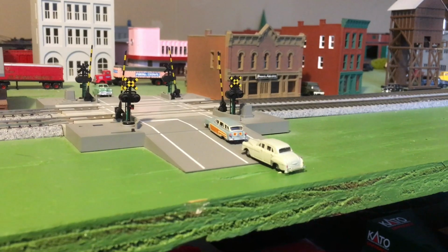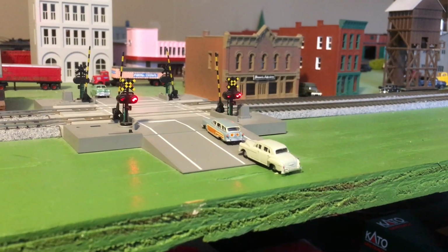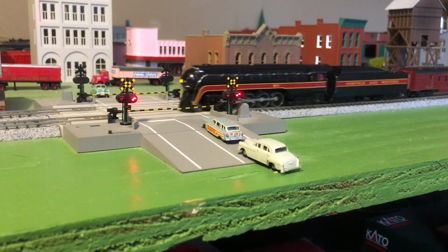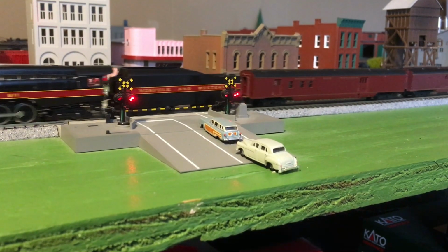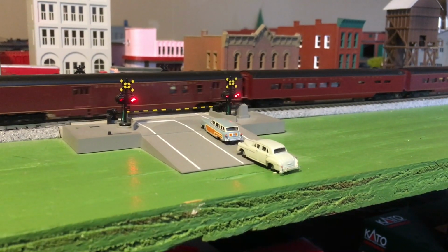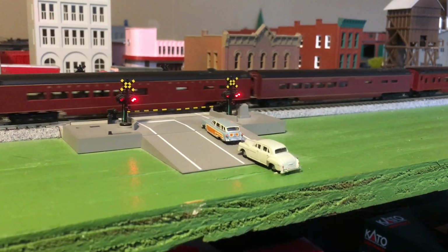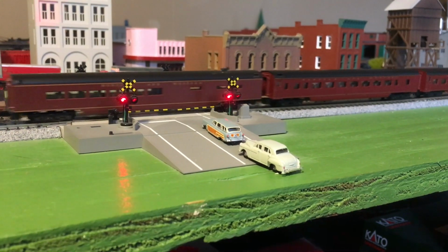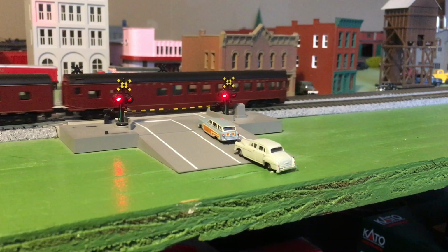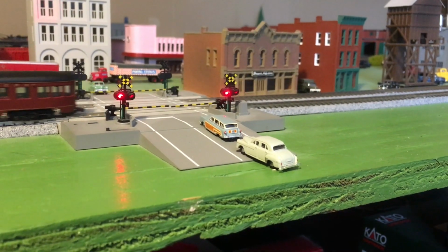Don't you just hate being stuck at the crossing, waiting for a long train to pass? Come on, I'm in a hurry.